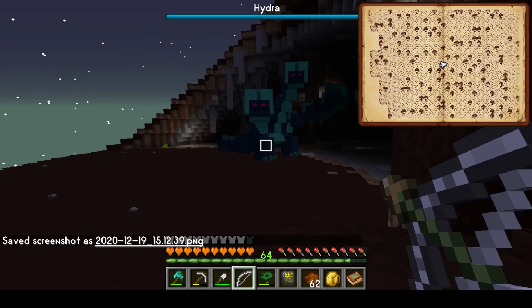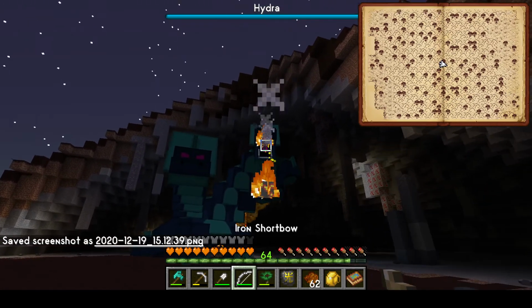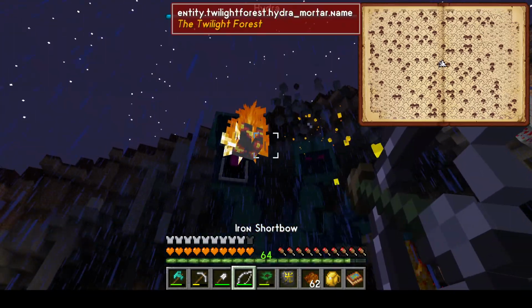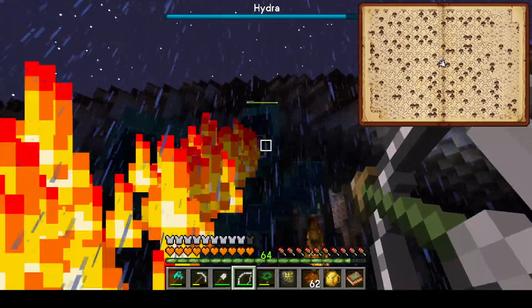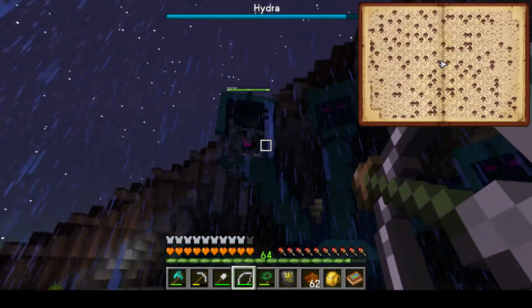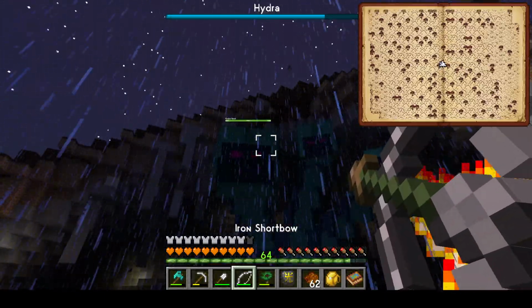We'll get started off with the screenshot and taking on the Hydra. So definitely want to get in about this kind of distance from him. And then there's 3 heads to start, but if you take one of the heads down to 0, then you will spawn 2 heads in his place.